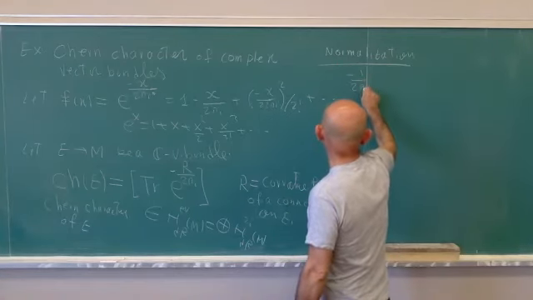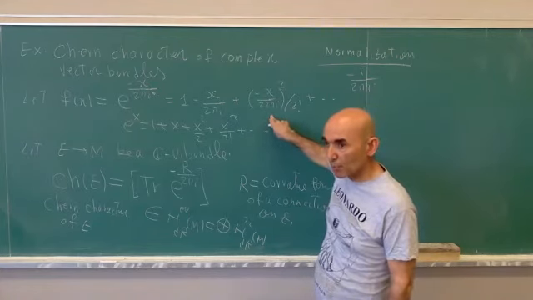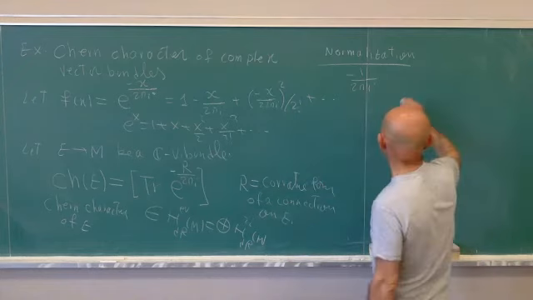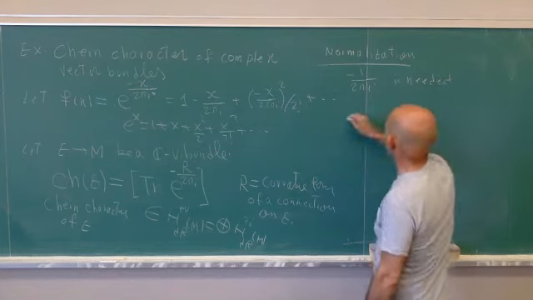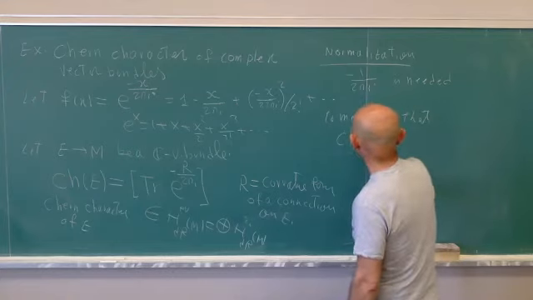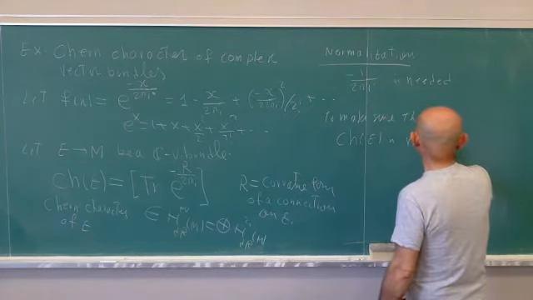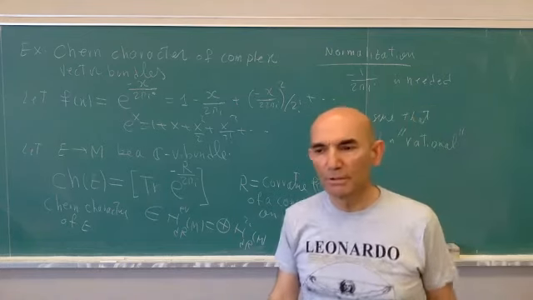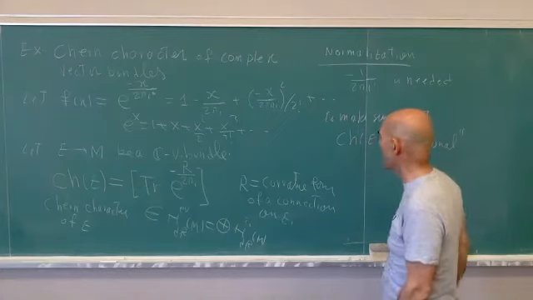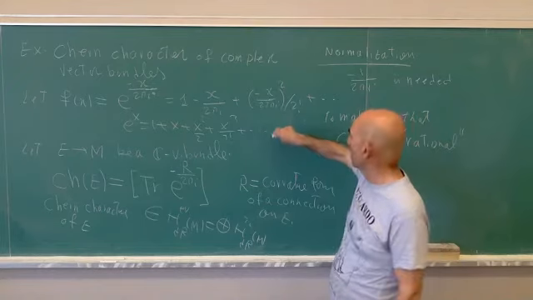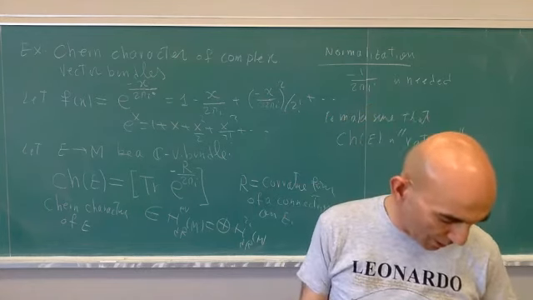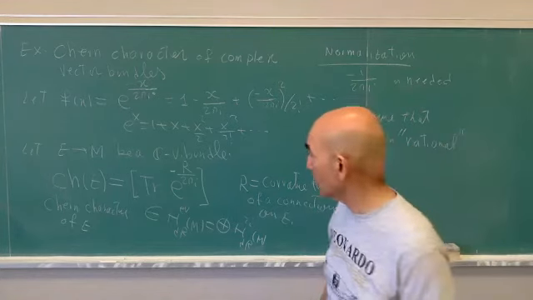All right, so now the normalization, minus 1 over 2 pi i, is actually a very deep and very important result. This guarantees that this is actually a rational form. You don't have to understand this, but I just tell you, it's needed to make sure that the Chern character of E is rational. I would need to divert, maybe 5-10 more minutes, to explain what the rationality of this class means. But just take it like that. Oh, this is 2 pi i squared, sorry. Yes, this rationality becomes important eventually in everything we do. So that's what it is.